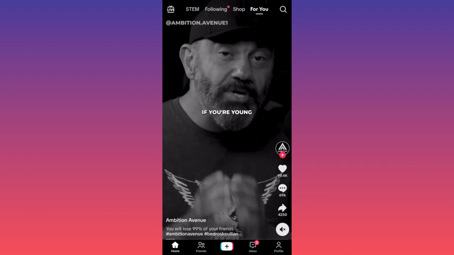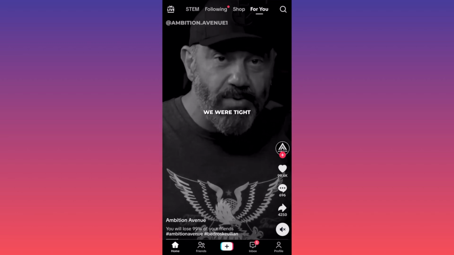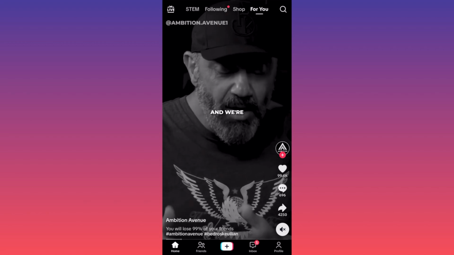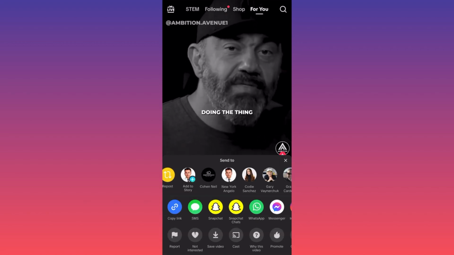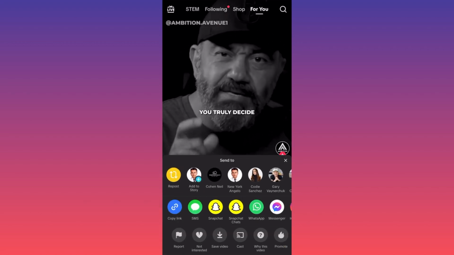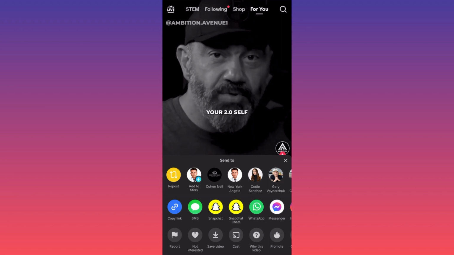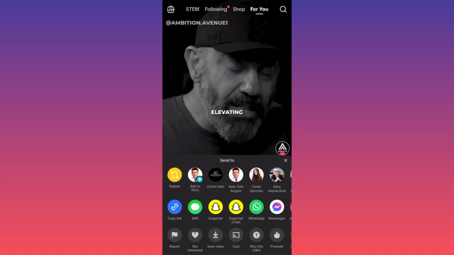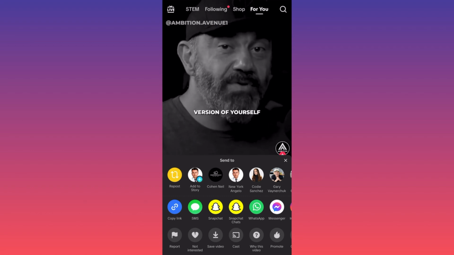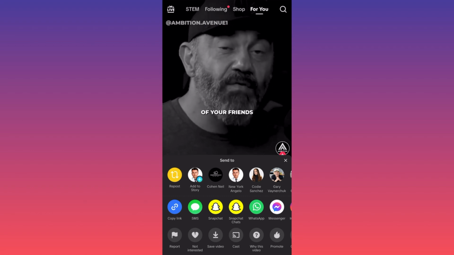So the first thing you want to do, you want to click on the arrow under the comment section. When you click on it, you see you have 1, 2, 3 different menus, right? So the one that we want to focus on is the first one, and on the left side of it there is a yellow button that's called repost, right? When you click on it, guess what?